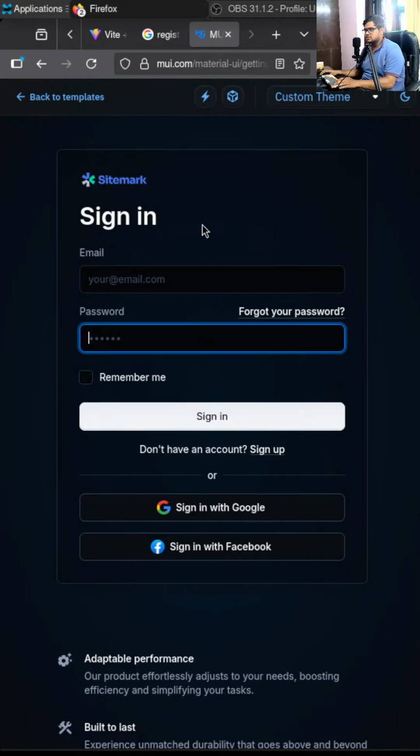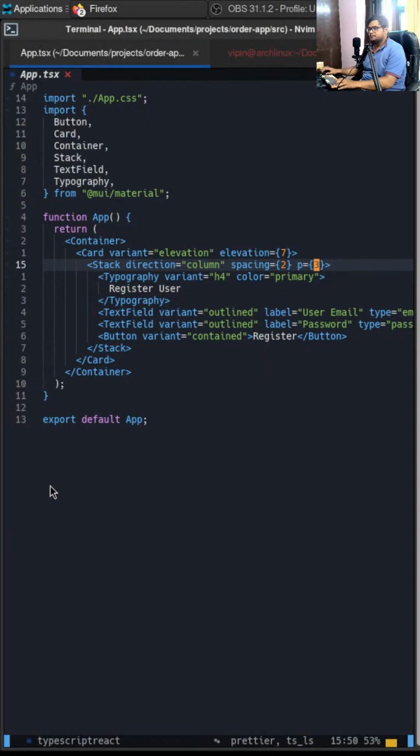So it should be sign in, and they all are aligned towards a side, right? Like this. So what you can do, instead of using this thing, we have a typography over here. So instead of this thing, you can say sign up.